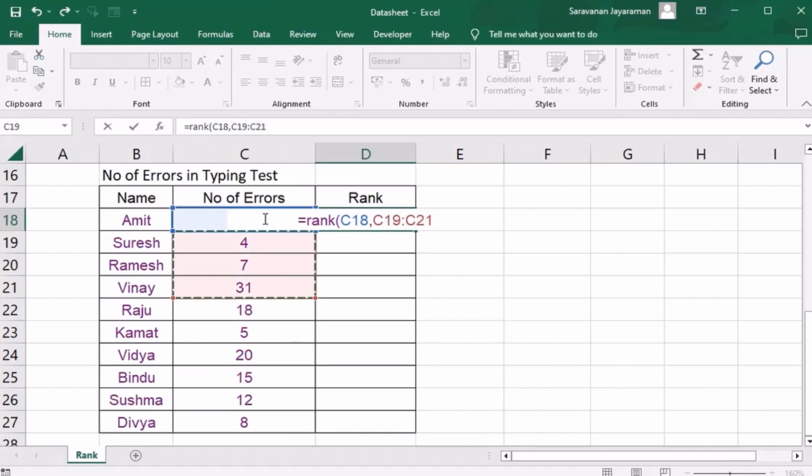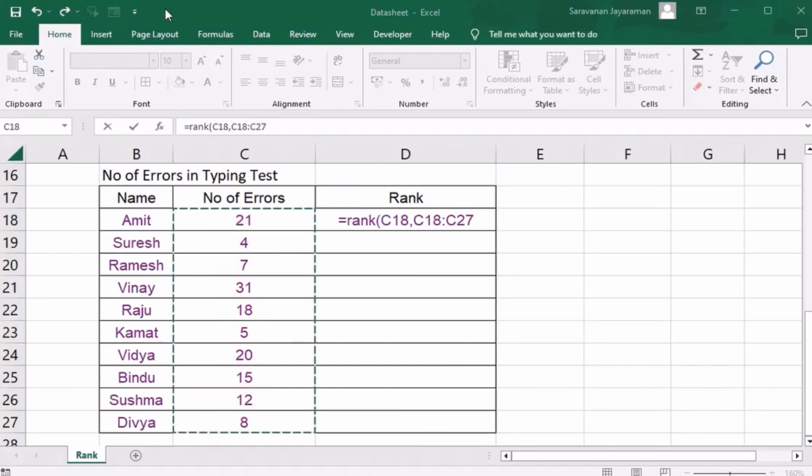The reference would be C18 to C27. Lock it using F4.